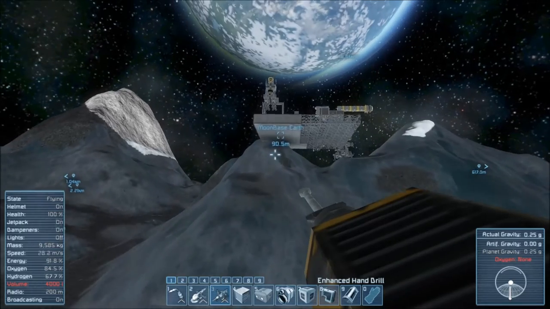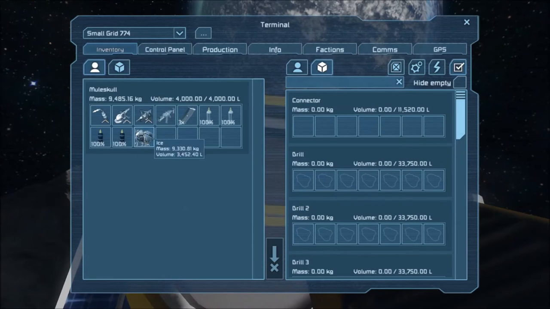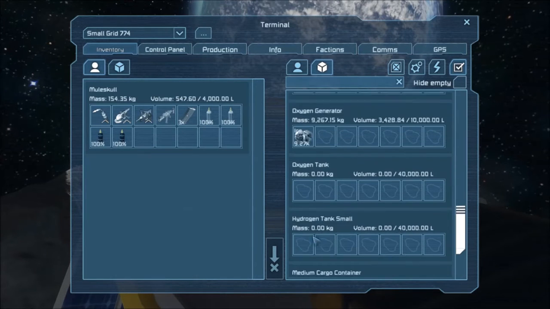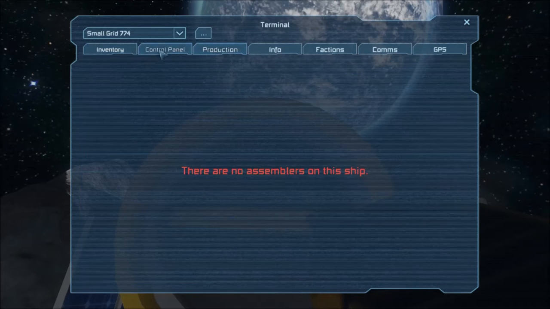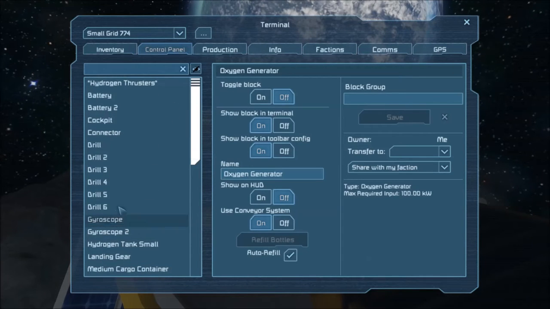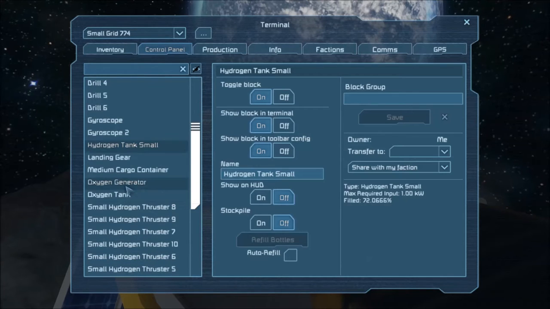So this is all going into here. Oh, slow it down. Right there. Ice into the connector. Should go to the oxygen generator. Perfect. Oxygen generator is going to be making hydrogen, I hope. Oxygen generator off for now. Hydrogen generator, or tank. Tank. There we go. Fill that thing up. Oh, you know what I did? Oxygen generator off. I need the oxygen tank off. Oxygen generator on. There we go. Oh wait, this is full anyway. Let's just turn it all on.